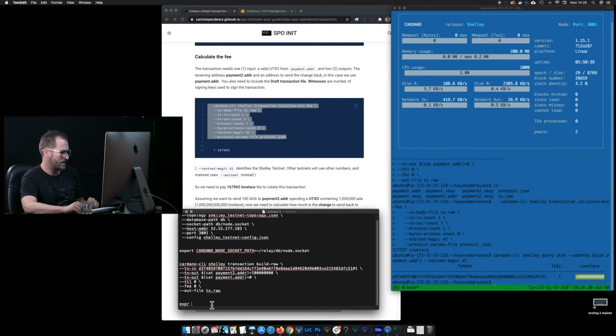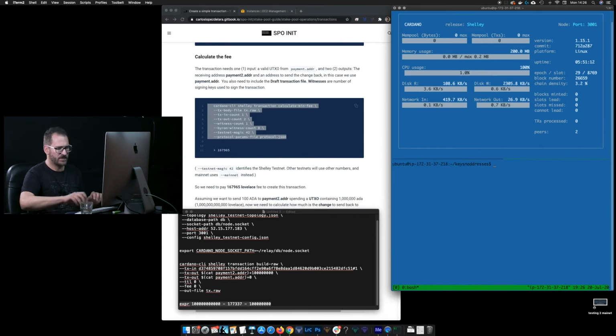This will be our starting amount. From here, we need to deduct the transaction fee, which is 177,337 lovelace, minus the amount of ADA that we want to send to the payment to address. That will be 100 ADA, which is stated as this in lovelace.